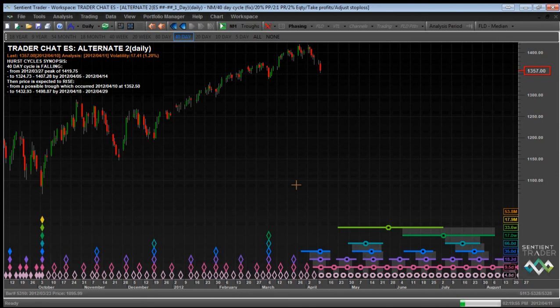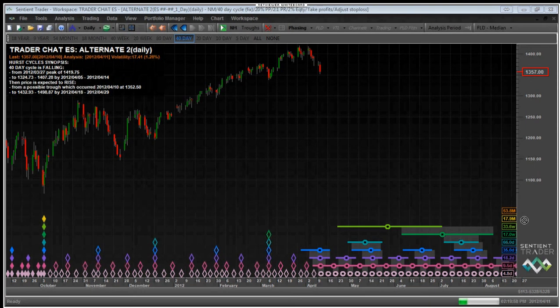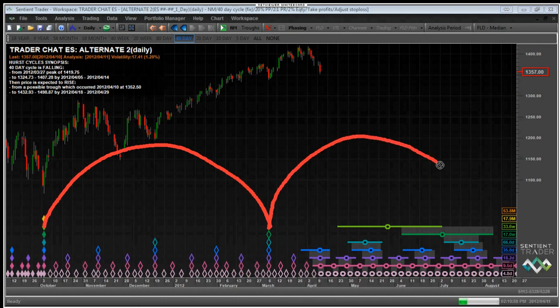Now you'll know, if you've been taking a look at our ST outlooks, our market commentaries that we post every weekend, that I believe that there was a trough of the 20-week cycle in early March of this year. And so there is the first 20-week cycle, and now we're expecting another 20-week cycle to unfold, and that 20-week cycle will have a trough which will be synchronous with the first 40-week cycle trough in the current 18-month cycle.